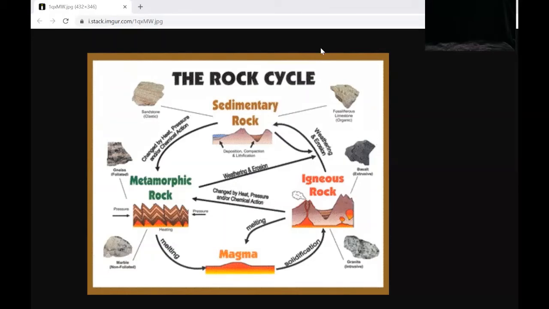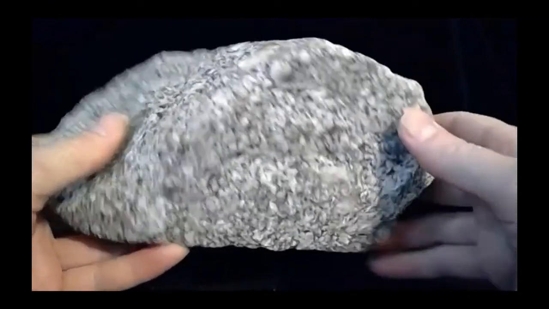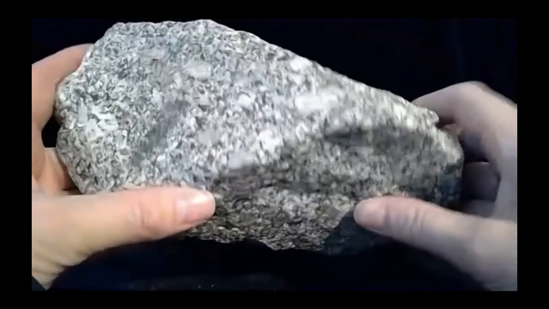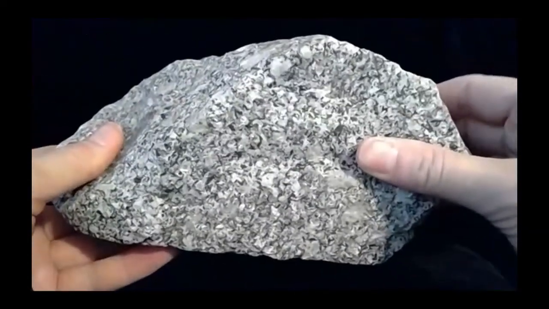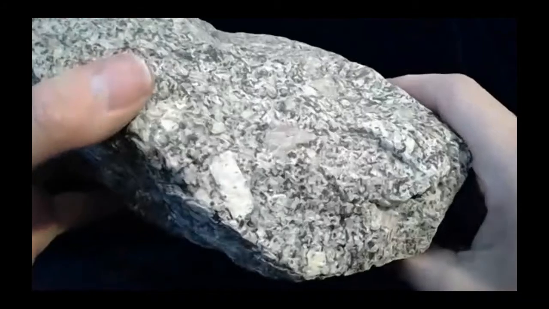I want to show some igneous rocks to you. Here I have a piece of granite. This one's pretty cool. Granite is very recognizable because of the salt and pepper appearance. It's black and white. This one here has some really big crystals in it that you can see. But overall granite is a very salt and pepper large crystals that are interlocking with each other. So igneous rock granite.